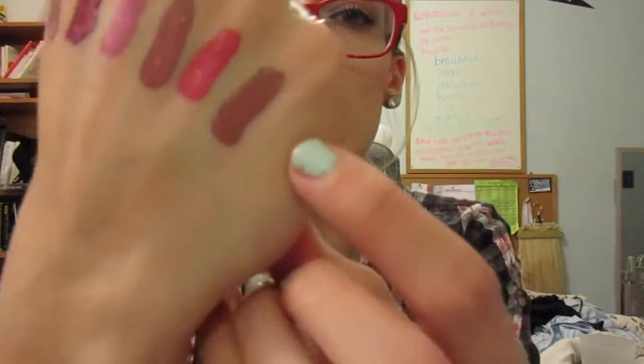And then next we have Trap, which looks pinker on the website. This is a direct dupe for Cashmere, I believe, and I think that's one of the Velveteens from Lime Crime. I also refuse to buy from Lime Crime because of their whole scandal. But that right there is Trap. It's like a purple gray kind of color, probably good for the fall. But I don't follow the rules, so I'll probably just wear it now.